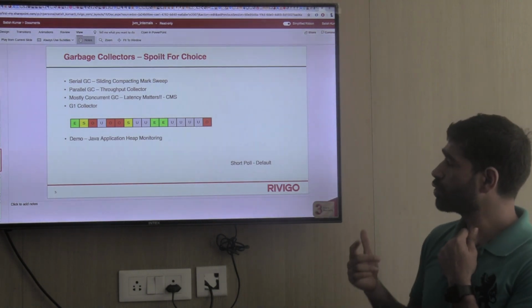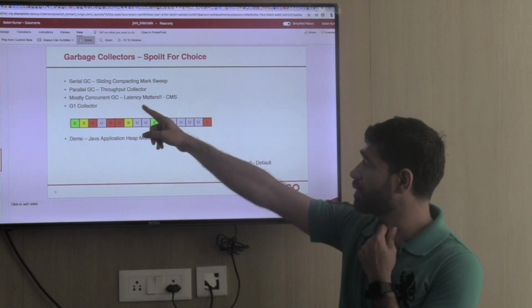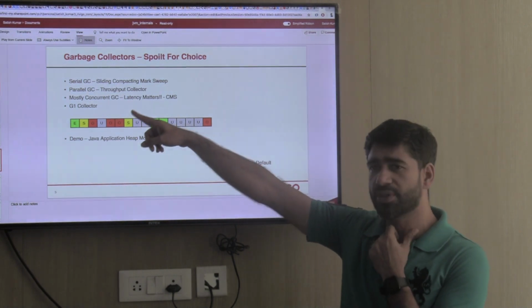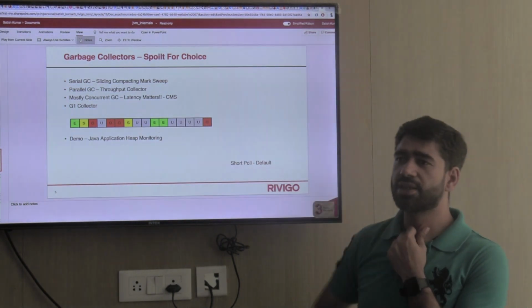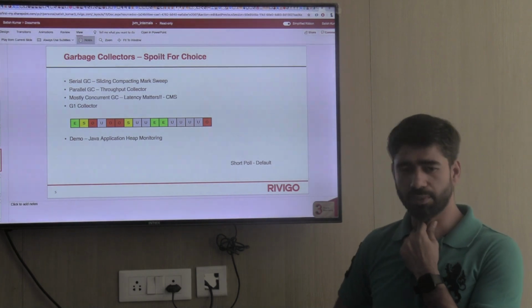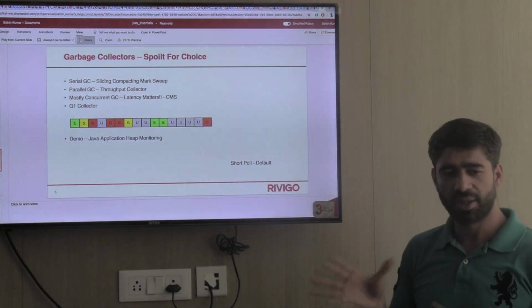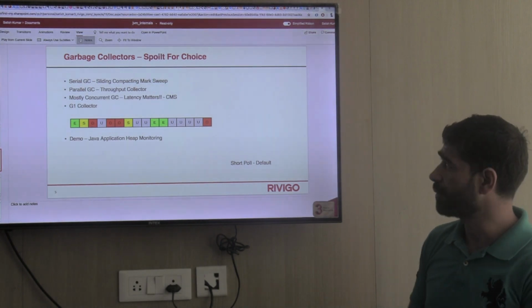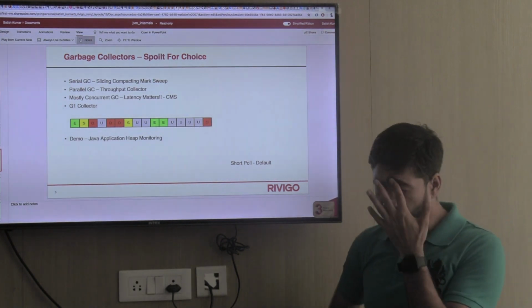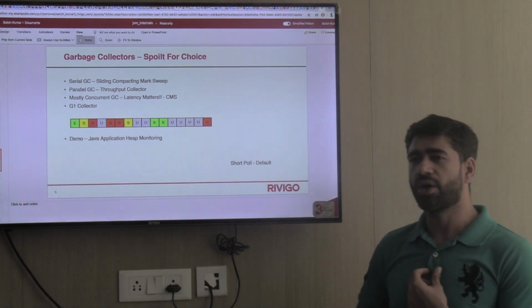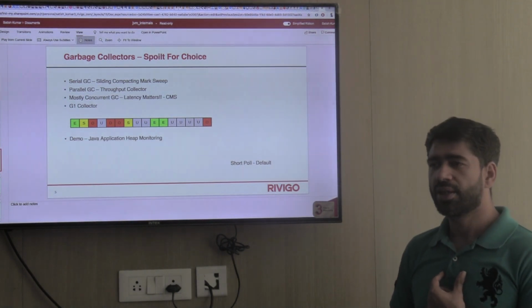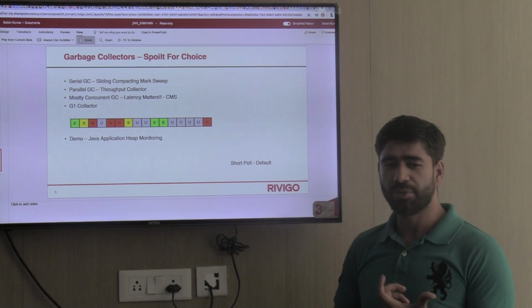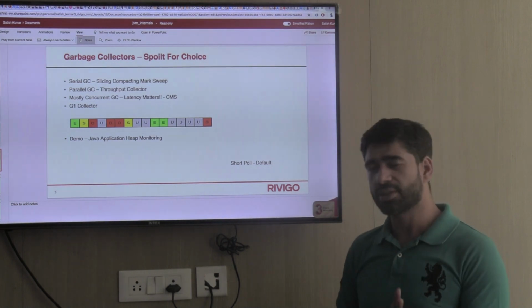And the throughput collector works exactly as we described in the serial GC's algorithm. It's just that it uses multiple threads; it will spawn multiple threads, and those guys will do all the work. They'll divide the work among those threads, right. In Java 8, we call something a parallel old GC. The term is a misnomer. There's nothing old about it. Actually, it's a good algorithm.